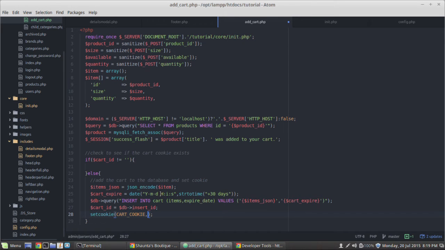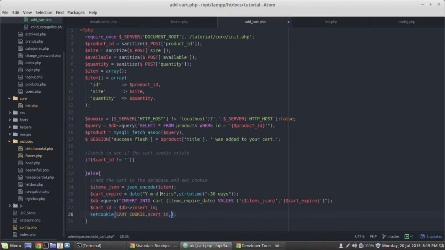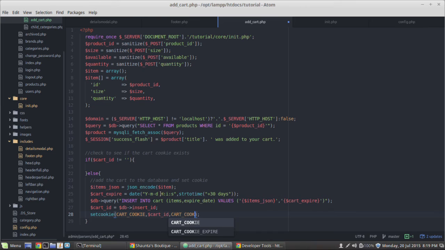Okay, the next one is going to be the value of the cookie. So in our case, it's going to be cart ID. Alright, and then we're going to give it the expire date. So we already set that up in the config file, so that's cart cookie expire.